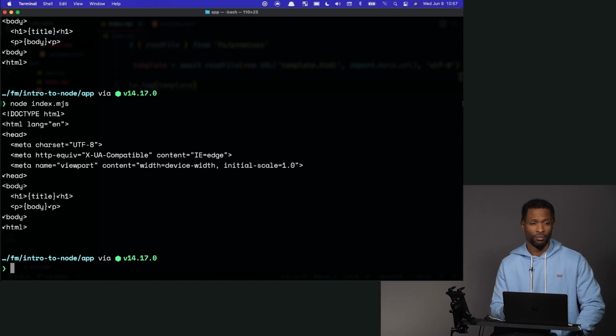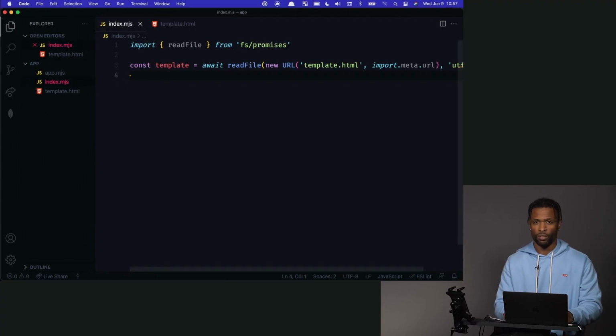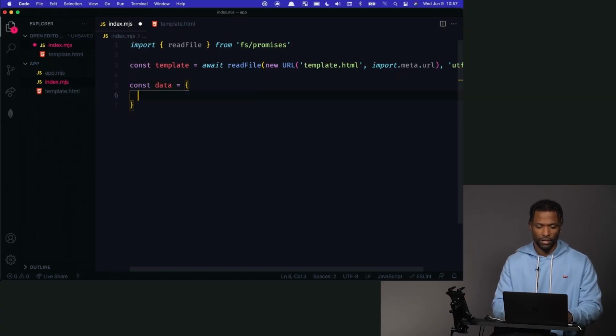In a real implementation, you would probably use some other templating language. You would use some regex-based thing. We're going to do it the cheap way, and we're just going to loop over this and do a string.replace and keep it simple. So first thing is, let's actually get the data that we want to swap out with these variables. So let's make an object here, and we'll call it data, and we'll have a title.